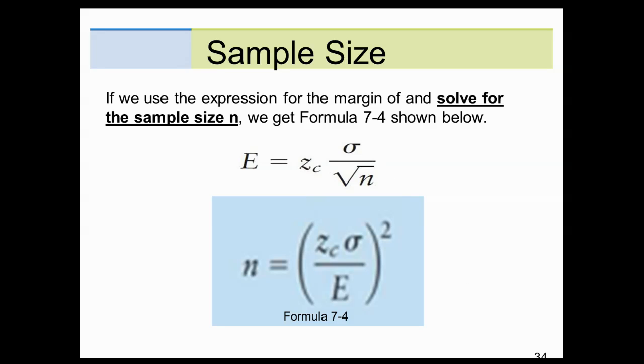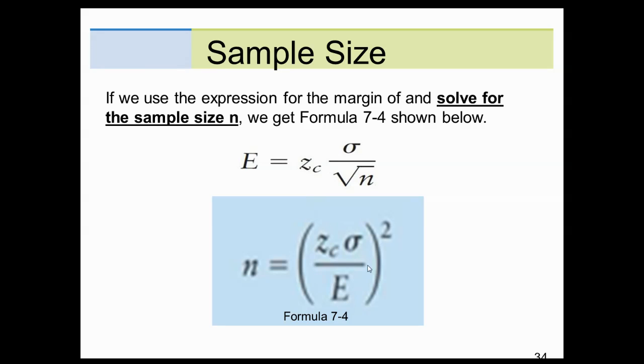What does that mean? This is the formula for error. If I do some algebra, I'm not going to show you the algebra here, but you all had algebra 1 and algebra 2, cross multiplying and taking this error formula, solving it for n, I come up with this. To calculate the sample size needed in order to be whatever confidence level you're looking for, you take your z-score, multiply it times the standard deviation of the population, which is given to you, and divide it by the error.